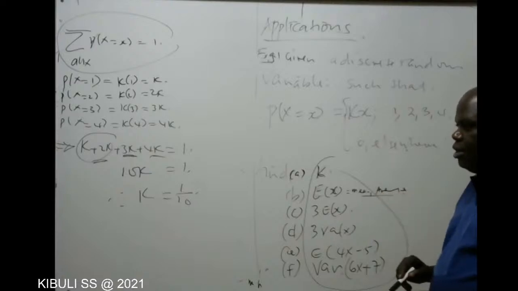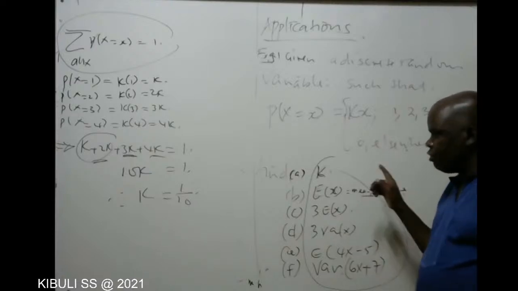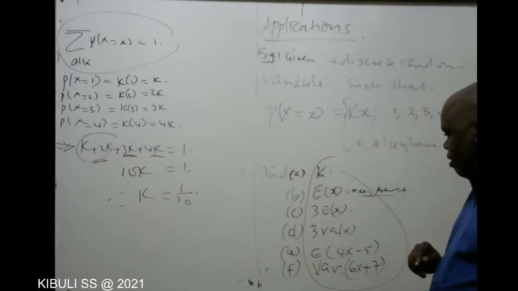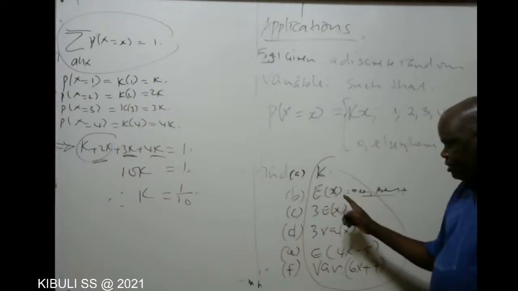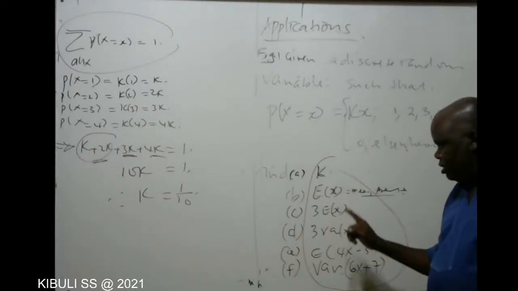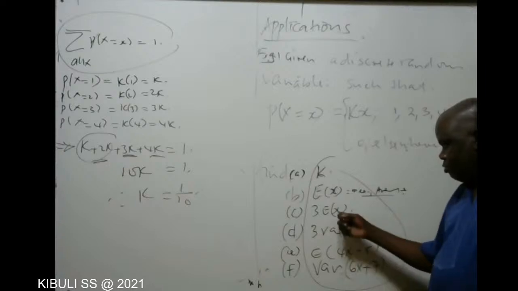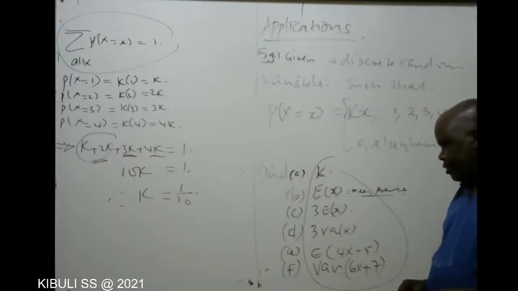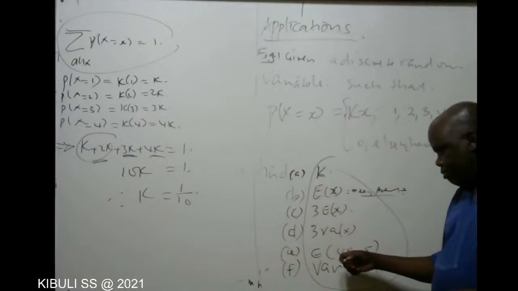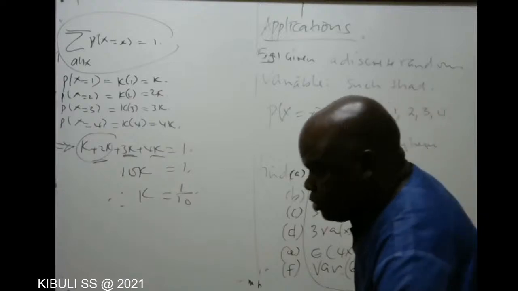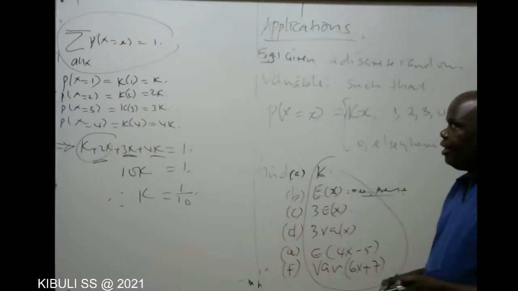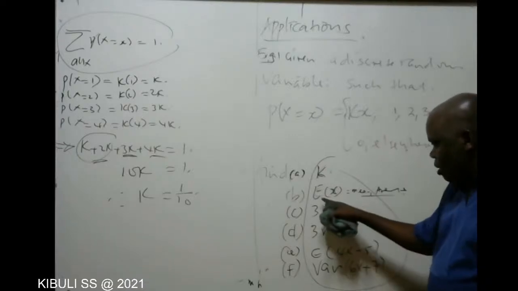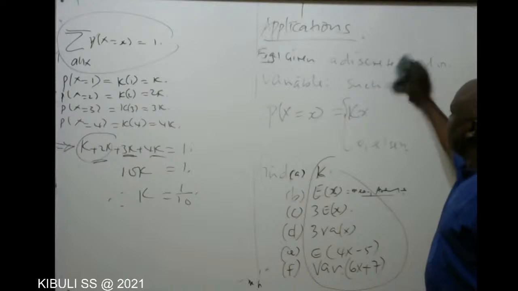To cut the whole solution for this question, you draw a simple table. You can draw one table for all these values, but to avoid mix-up, let's draw a table by table. We shall draw a table for this one. We shall draw a table for this one. For this one, we're going to use the property. This one, we shall also use the property at a later time. This one also we shall use the property. So if you have understood our properties, we shall come here and say, our table of values, we want to work out now this one here, the expectation.